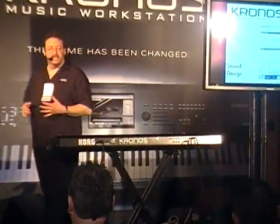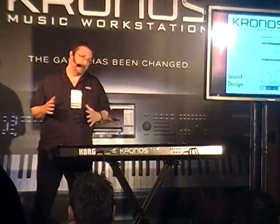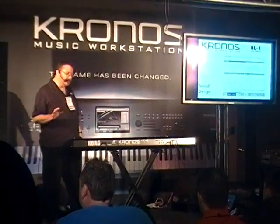The one thing we were able to create is extremely low aliasing oscillators. First of all, all of our sampling was done in one bit, and that means that even from the start, the sounds were crystal clear. But even, for example, with things like the AL-1, we're doing modeling.